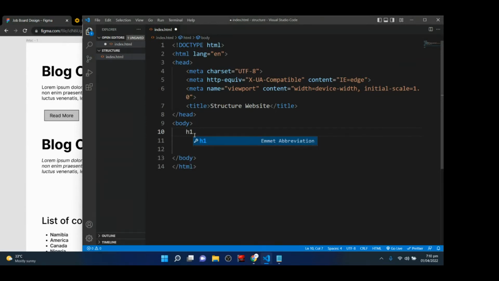Now I'll type H1 and I'll press the tab key. That's another shortcut that you can use to create a tag in HTML. Just to avoid you holding down your shift key, pressing the less than sign, typing H1 and pressing the greater than sign. Instead of doing this, you can just type the name of the tag. In this case, it is H1. When you type H1, press the tab key on your keyboard. It will automatically convert that H1 that you just typed to an H1 HTML tag. Now I have created the tag.